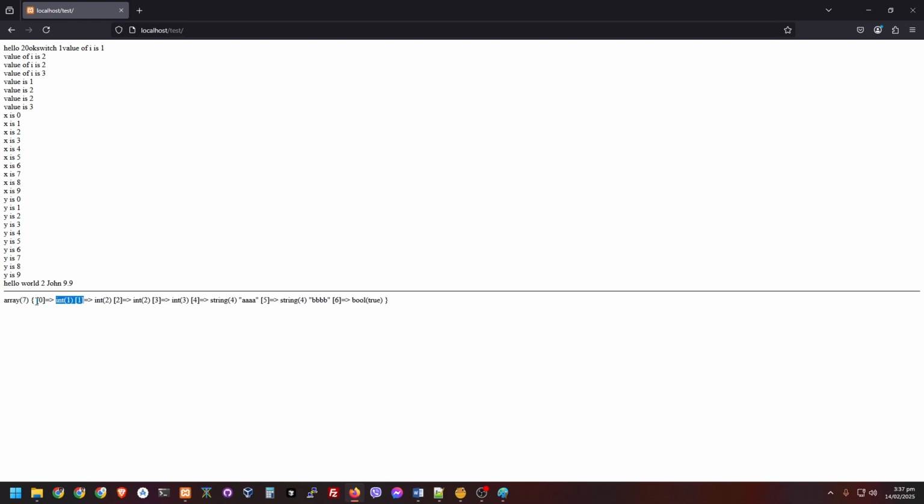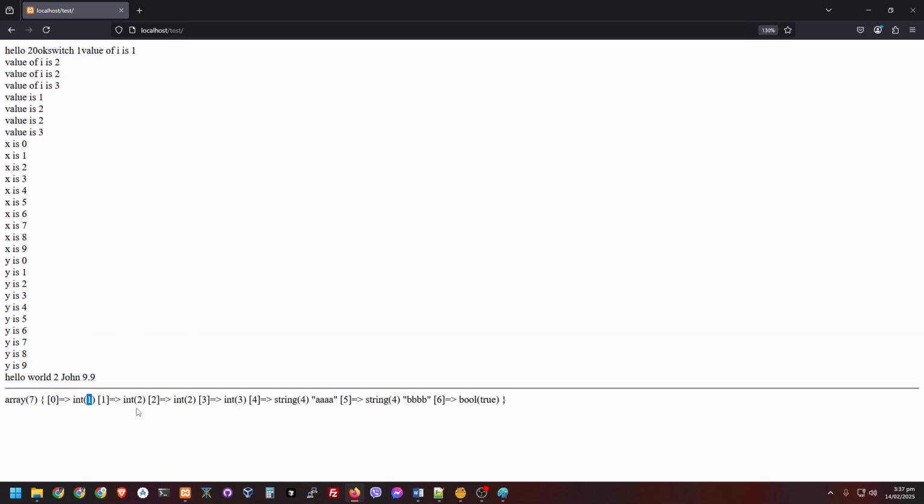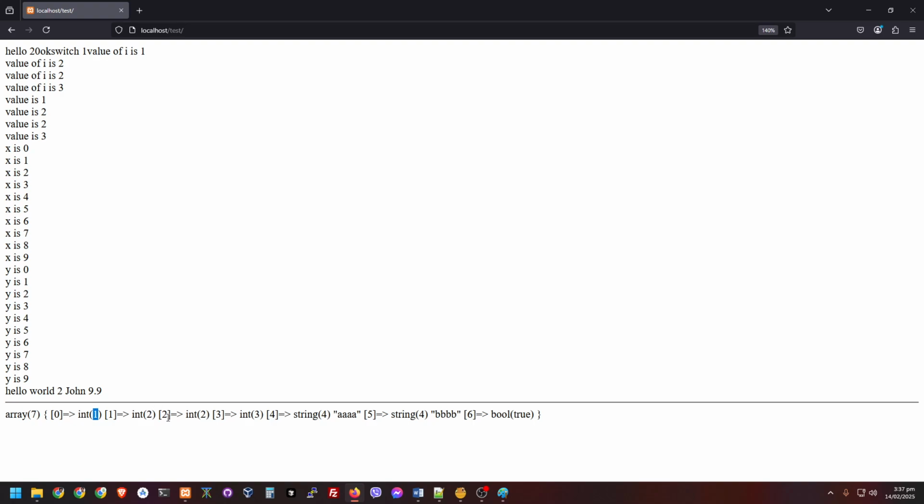For example, the first element, where the address is 0, shows the value 1, and it is an integer, while the second element is also an integer where the value is 2. The third one is an integer, which is the value 3, and the fourth is a string, this one.